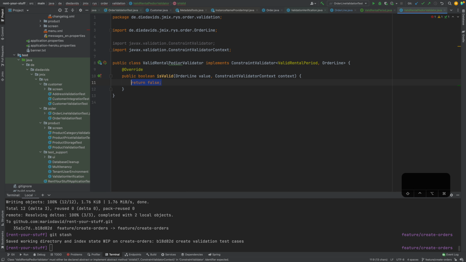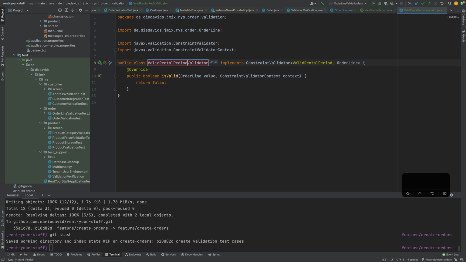Now we can go ahead and implement this method. Let me fix my spelling here, period validator. There are two methods.